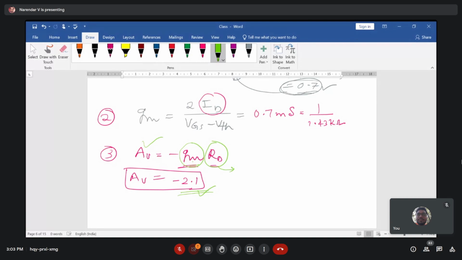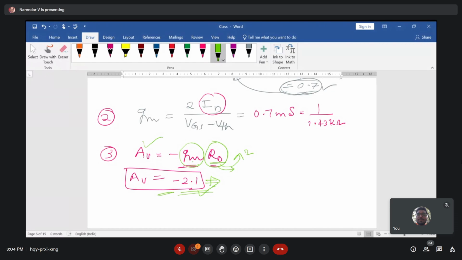Okay. So assume that instead of 2.1, we are trying to double the gain. Whatever value we are getting now, we are not satisfied with it. Now we want to double the gain that we are getting now, so instead of 2.1, we are expecting it to be 4.2. To do it, what is the value of RD? The value of RD should be doubled. Then you will get the gain.